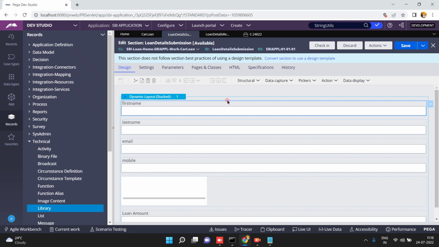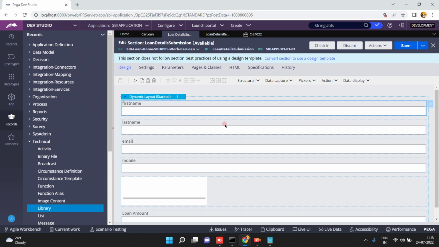Generally nowadays, even if you go to a real estate company, they say, sir, we have a layout. What is meant by that? What is this layout and what is that layout? Both are the same. A layout is nothing but a structure. Layout means organized data or content, its presentation, representation or display.